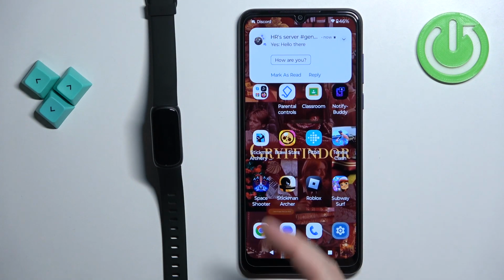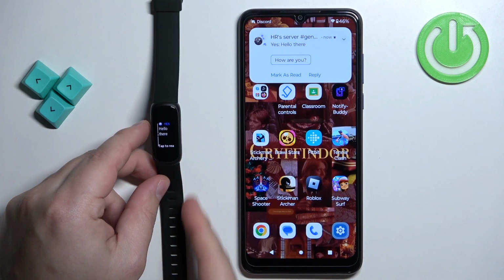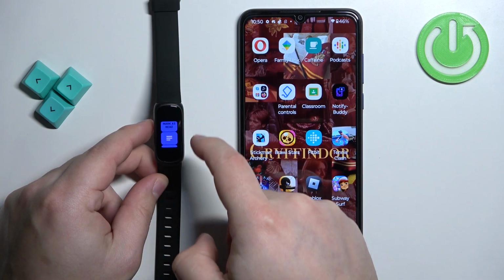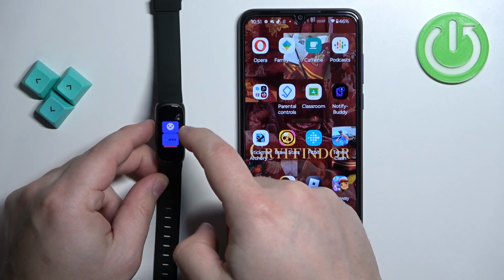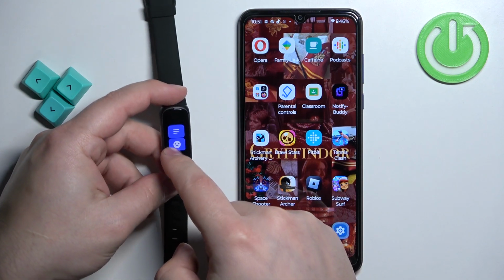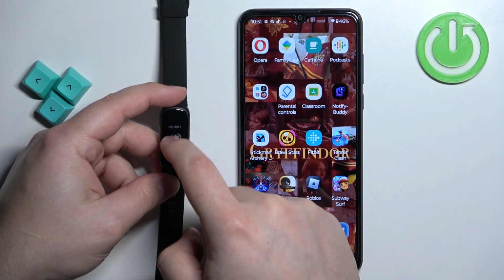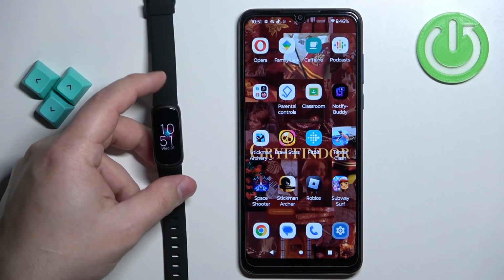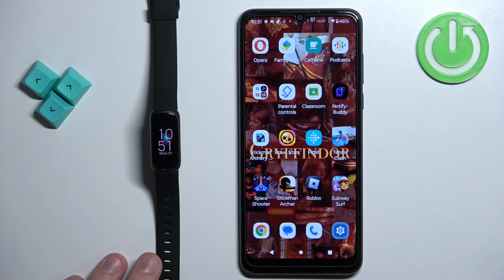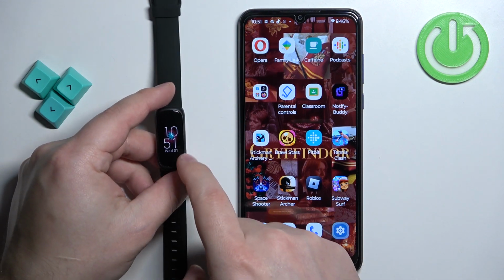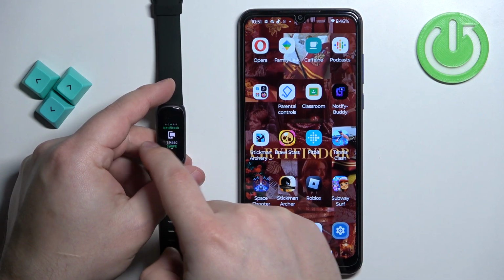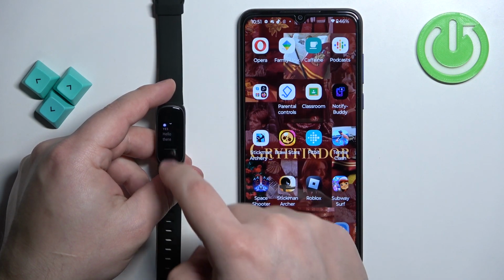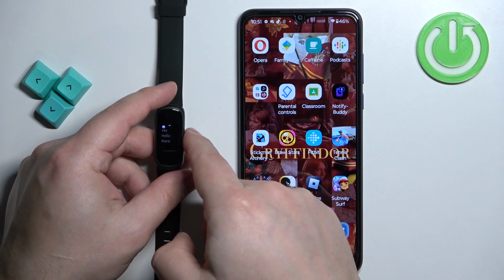As you can see, we got the message or notification on our phone and also on our Smartband, and we can tap on it to read it. We can mark it as read. We can quick reply to it. Like this. We can clear it, and we can do a couple of things with that notification. And if you miss the notifications on your Smartband, you can swipe left on the home screen, tap on notifications right here, and you can read them, you can clear them and do stuff with them.